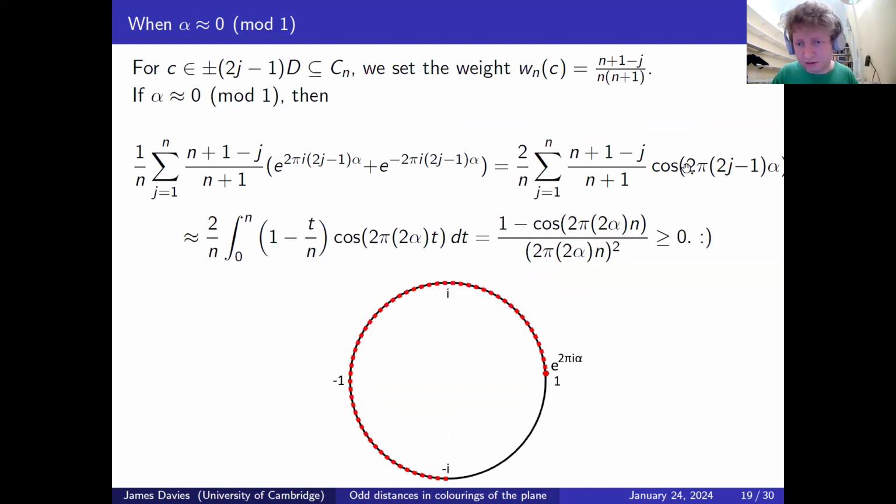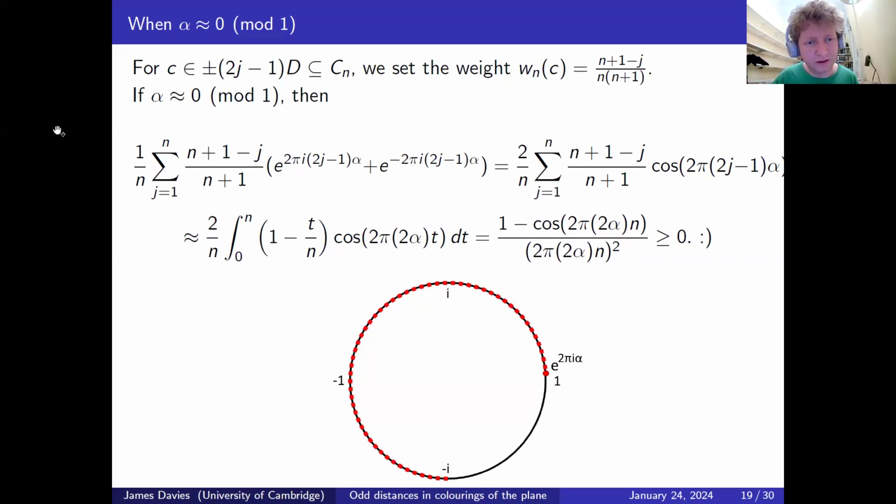Again, because our 2 alpha gets very small, we can approximate the summation by some integral. You remember integration from school, and it magically works out. So with this weight function, for alpha near 0, this summation is always at least 0, so we're happy here. We should be a little careful because we did change our weight function. So our previous case will be a little different, but things work out the same way. You still have this kind of ergodic behavior, and it will tend to go still.